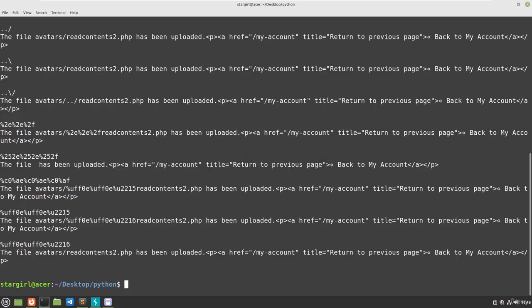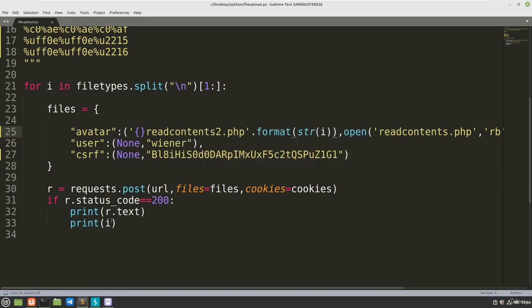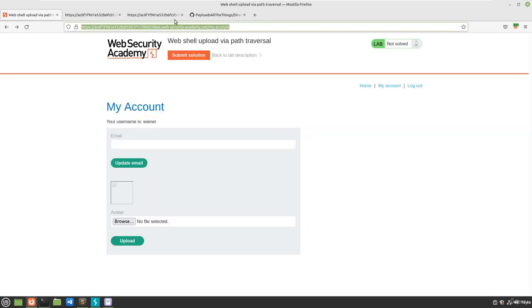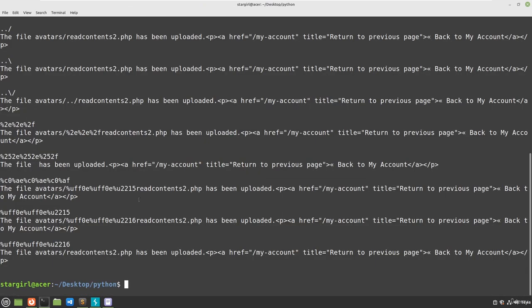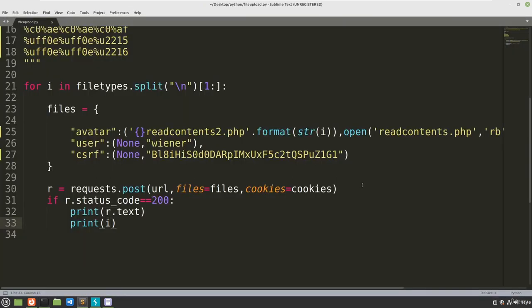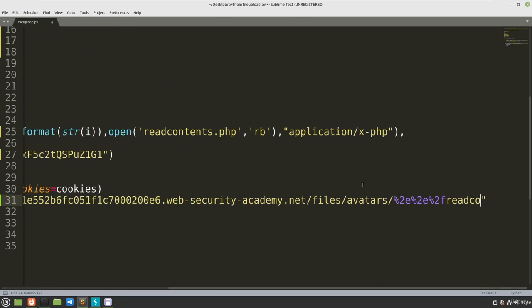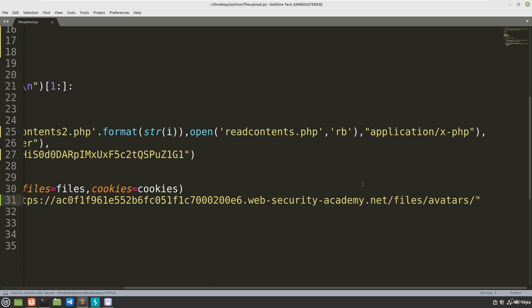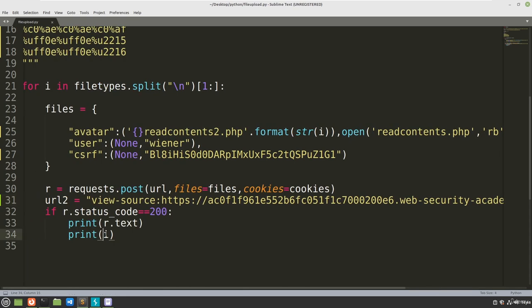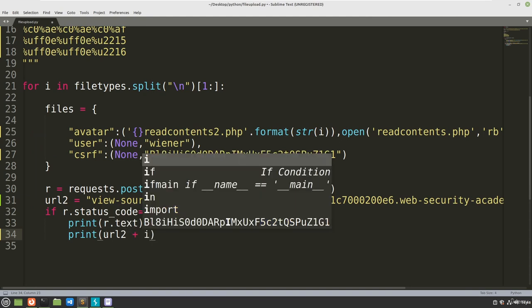Now we are going to modify this print statement so we can directly open the URL. Print of URL plus i, that should do fine.